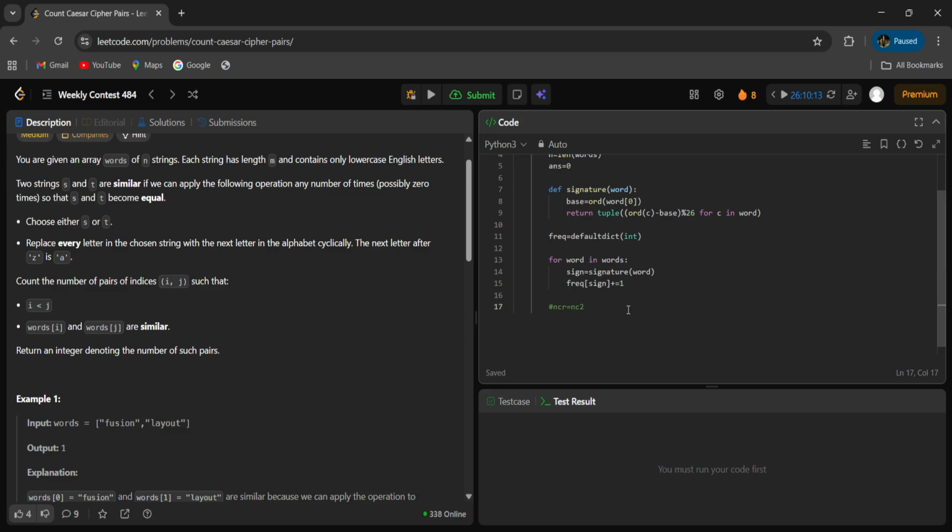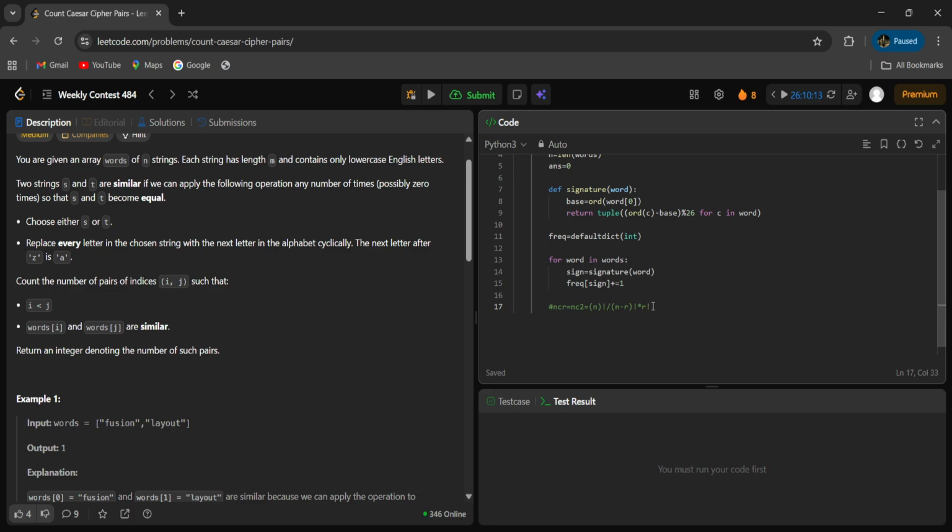So the formula is n factorial divided by n minus r factorial into r factorial. You miss the division here. So N factorial divided by n minus r factorial into r factorial.